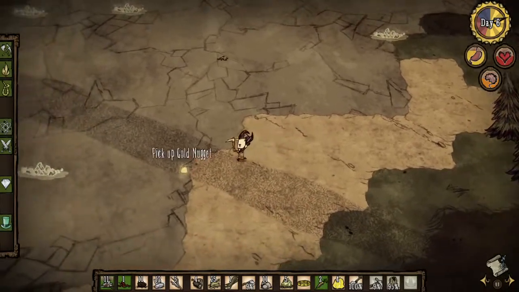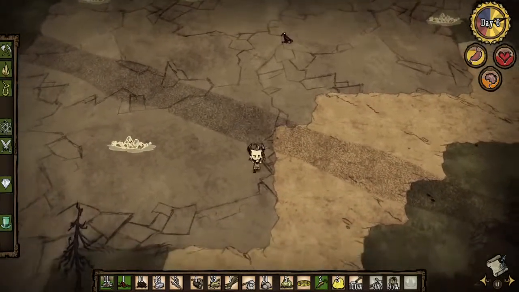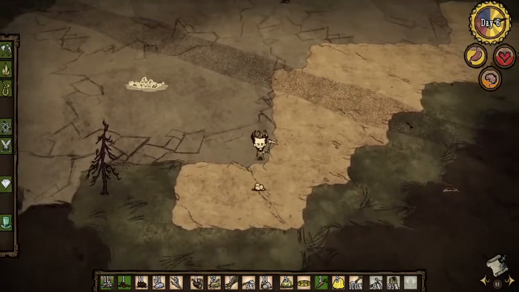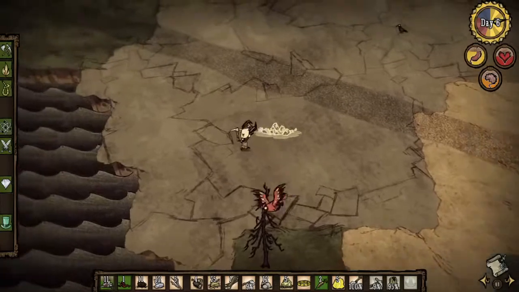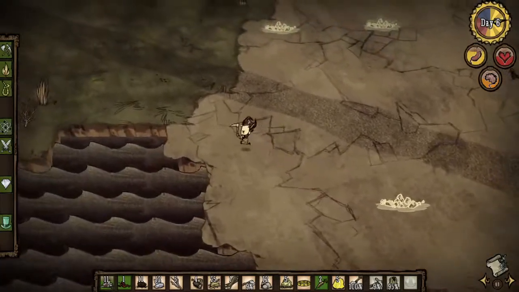Okay. I found some gold, I found some flint, I even found a lot of rocks. Okay, there we go. I found just enough for a fire pit. That's good. That's really good.